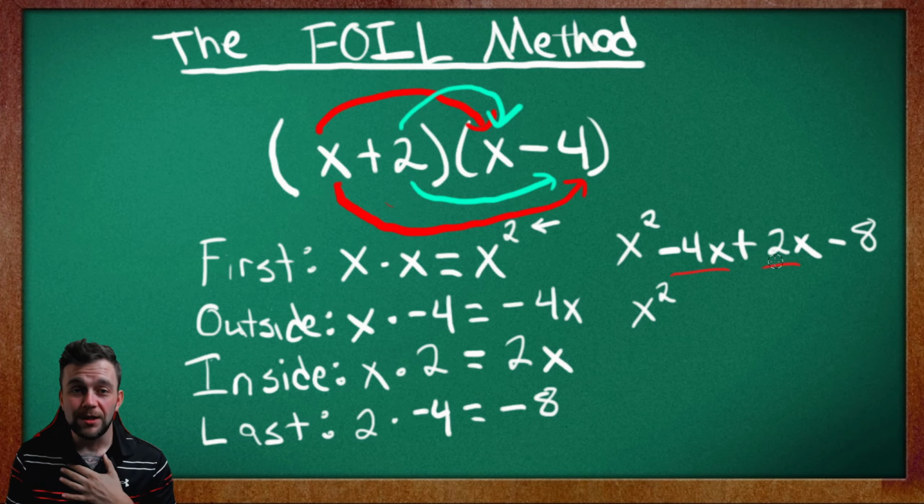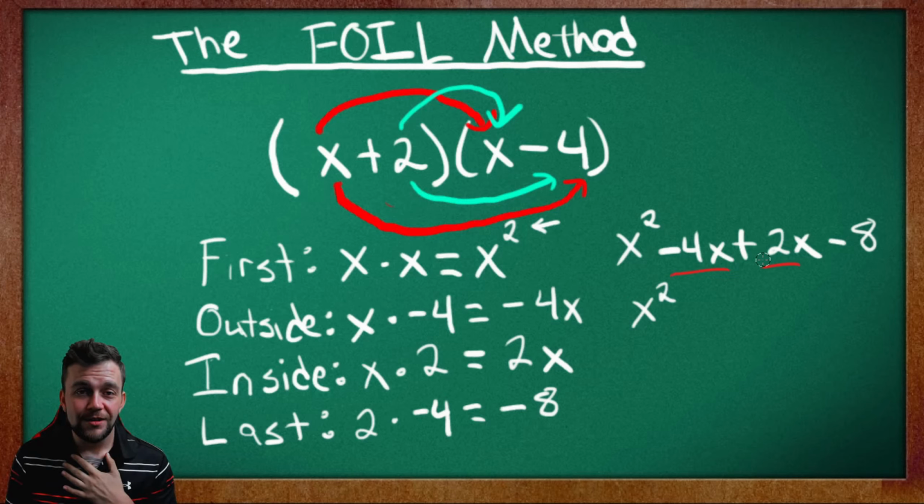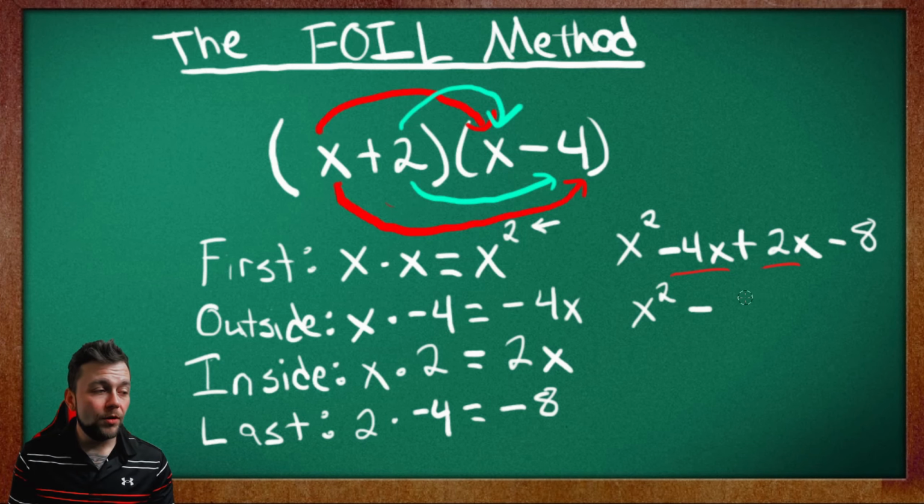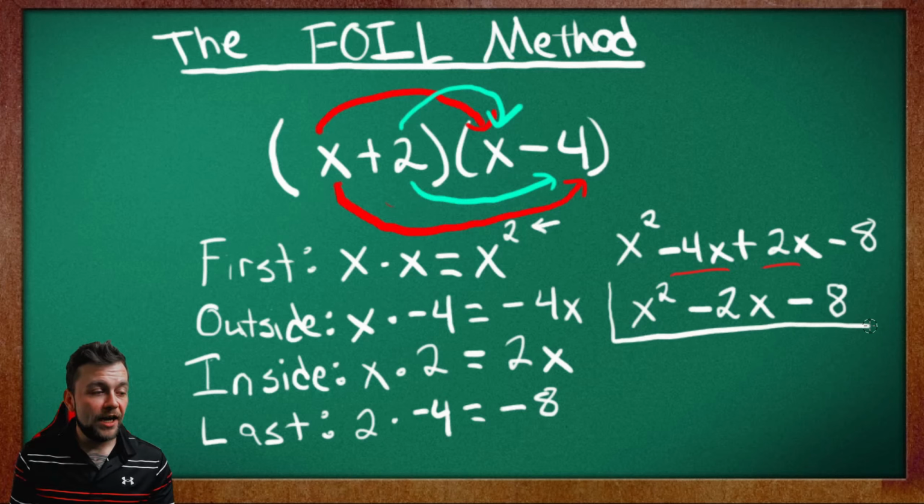And you only have $2x, right? So you're going to pay me the 2x's. And how many x's do you still owe me? Well, you owe 2x. So the minus 2x. So negative 4x plus 2x equals the minus 2x. And then minus 8. And now we have our quadratic equation.